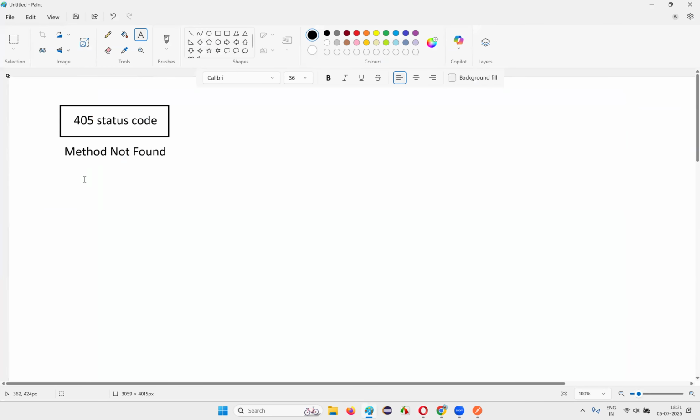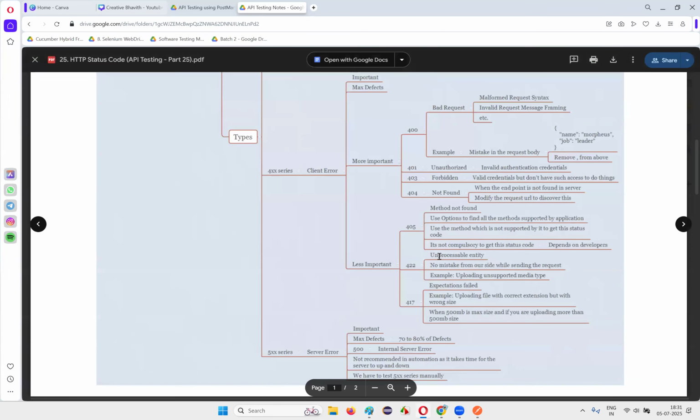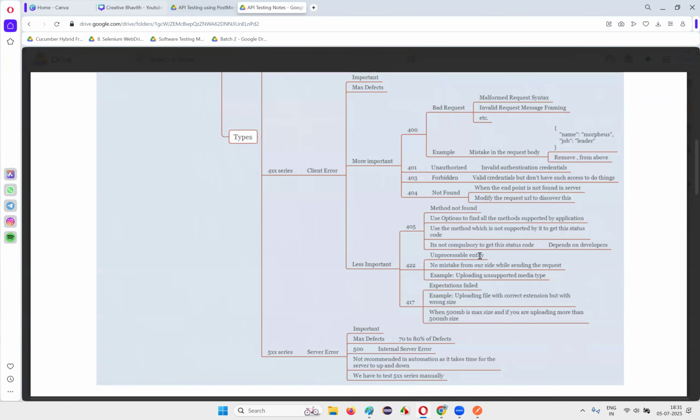Everyone type in the chat box: 422 status code. Next one is 422 Unprocessable Entity.